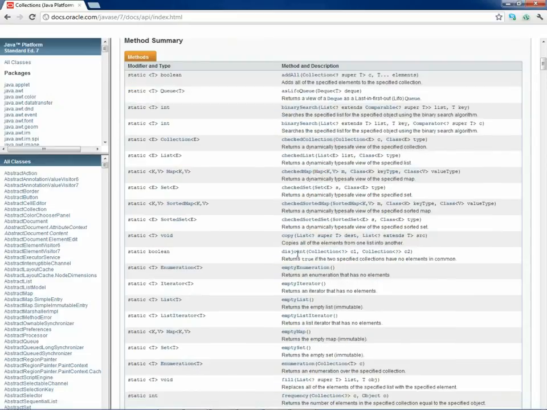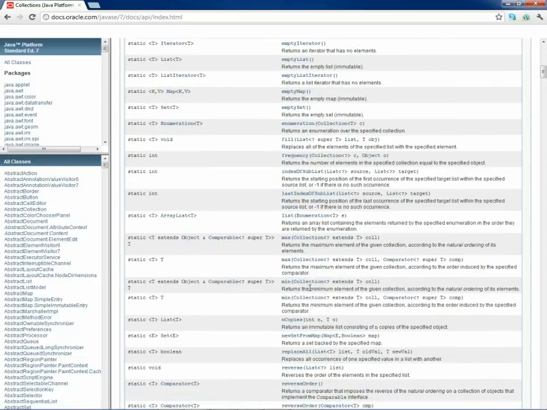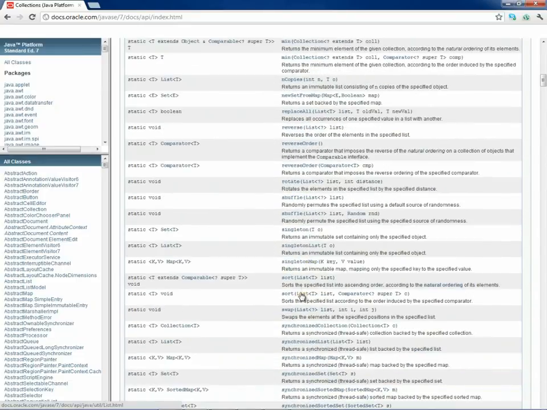And also important is the sort. This sorts the elements. Sorts list, for example. We can have a closer look at it a little bit.